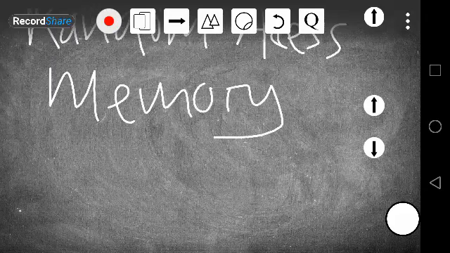Now, in a program, each machine code instruction takes up a slot in the main memory. Remember, a program is a set of instructions designed to perform a specific function or a specific task. So each instruction will take up a slot in the main memory. These slots, or memory locations, each have a unique memory address.